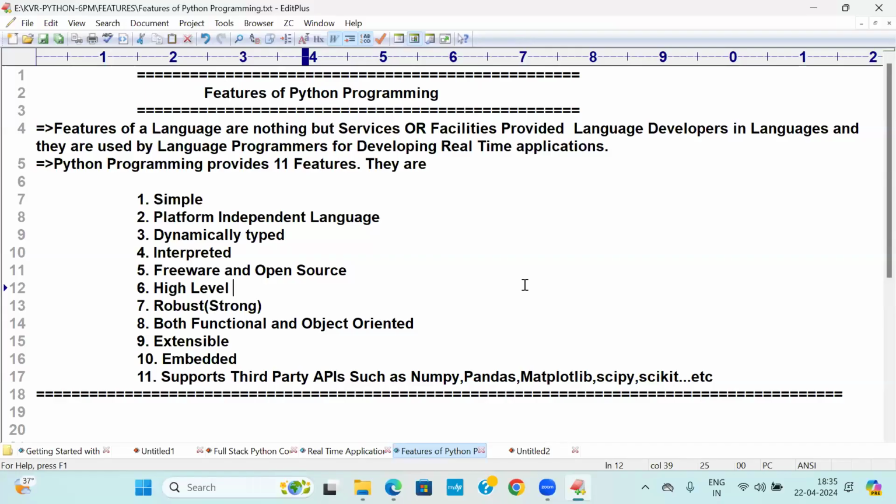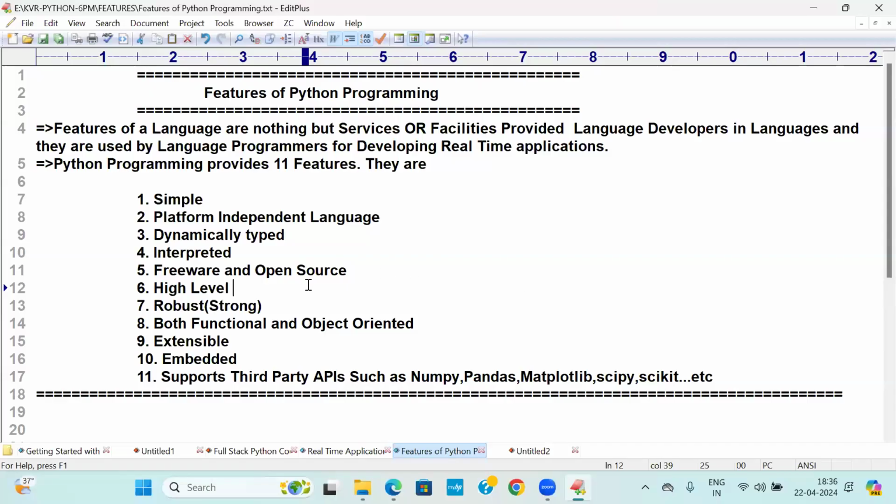Like other people say, Python is a general language, X language, Y language, this type of cock and bull stories I don't want to tell. If you learn something, learn a proper definition, learn proper programming. That will save your life. I'm speaking openly: for every point, you learn programming, then only your life will be saved. As a most experienced trainer, I am telling you, learn everything in the form of programming. If you learn only theory, you will not be fit anywhere else.